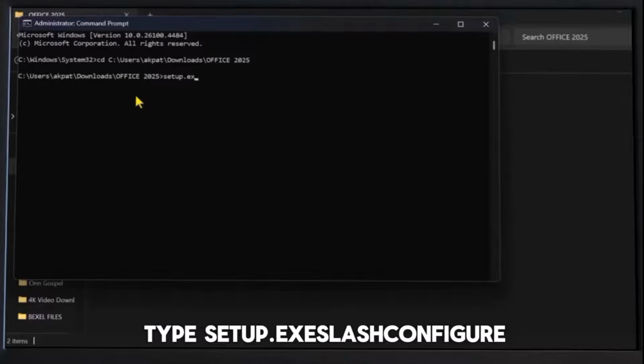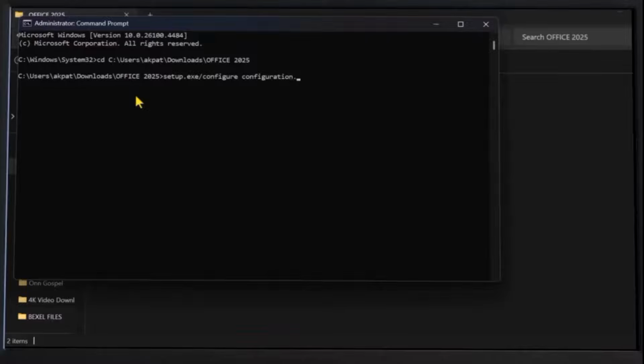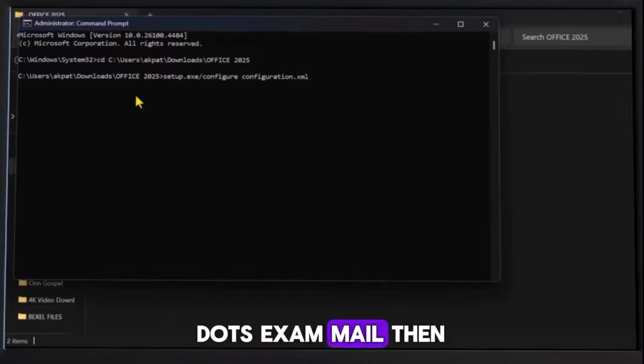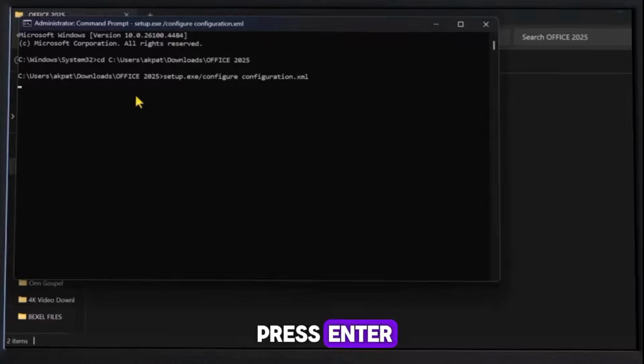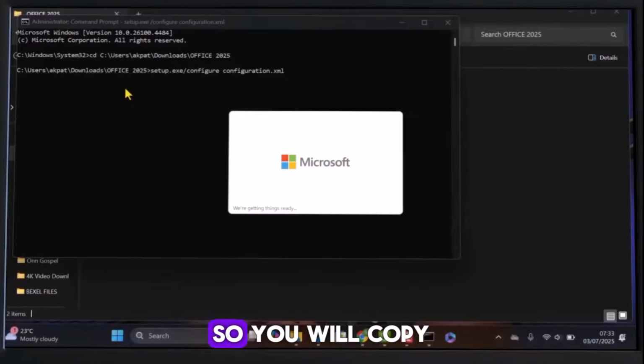So type setup.exe /configure configuration.xml, then press enter. Don't worry, I will leave the command in the comment section, so you can copy and paste.